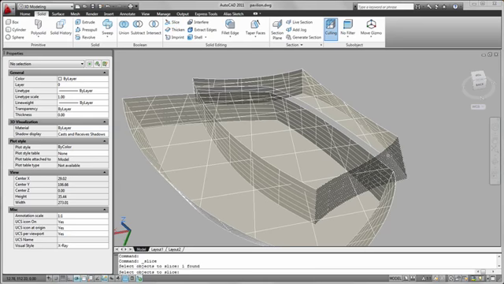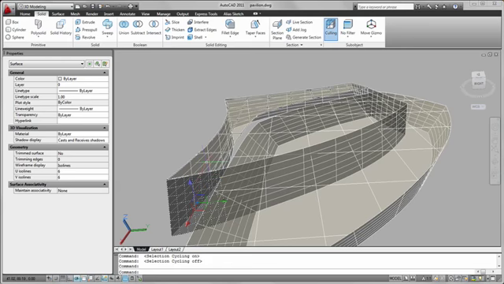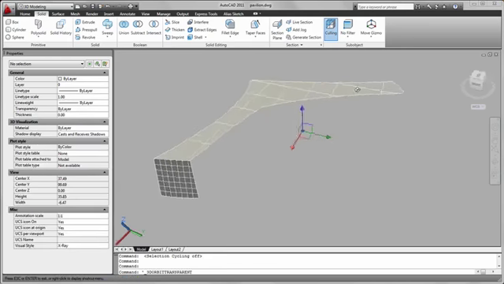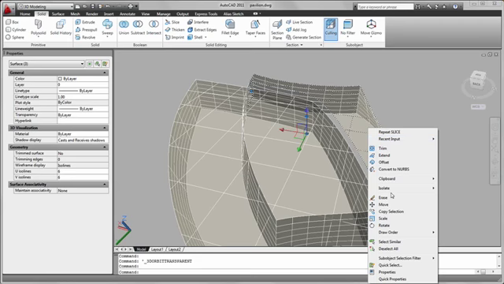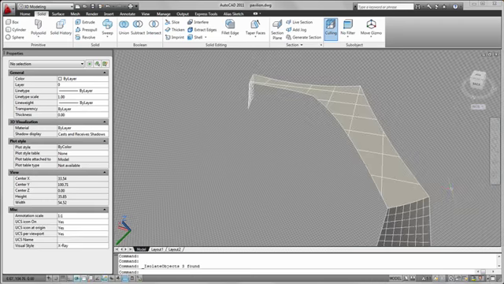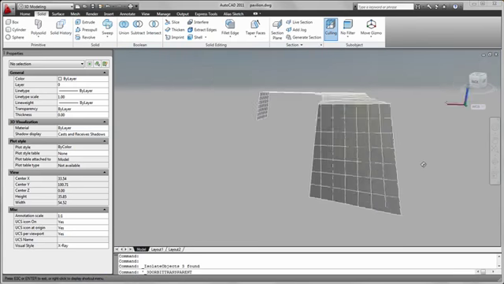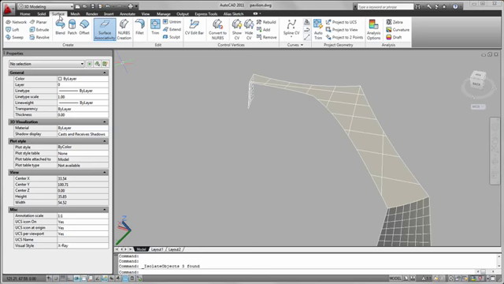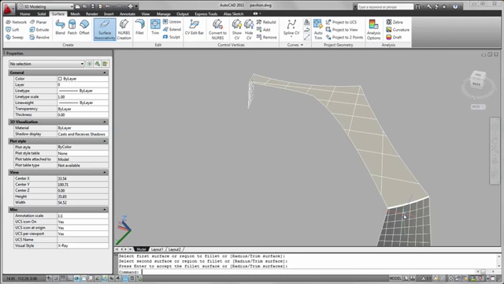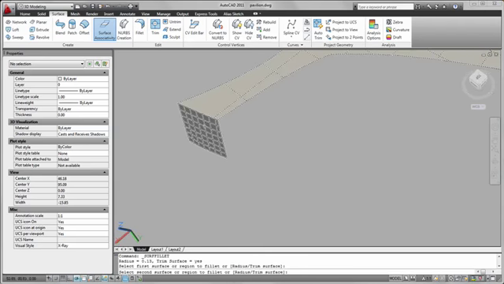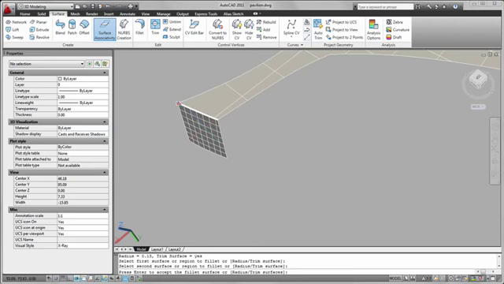The new object isolation tools make it easy for you to focus on specific geometry by temporarily hiding the objects you don't need to see. Here, I've isolated the upper roof and wall surfaces so I can focus on this part of the design without obstruction. I'll use the new Surface Fillet tool to create smooth curves between the roof and walls with a specified radius. Even after you create a fillet surface, you can easily modify the radius with direct manipulation grips right on the fillet surface.